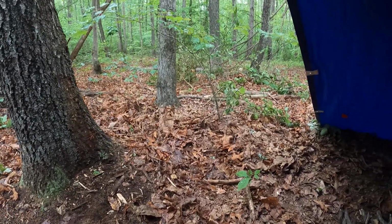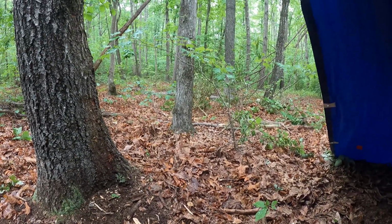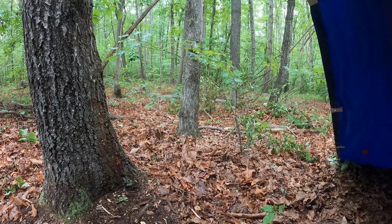So I'm just going to sit back and relax and reflect, and wait for it to stop raining before I pack up, and just think about the things that I will do next time to improve it. I think what I want to improve upon is putting the shelter up much quicker, in particular, using the knots. So guys, I'm gonna go ahead and enjoy all of this nature and the rain, and I'm gonna see you in a little bit.